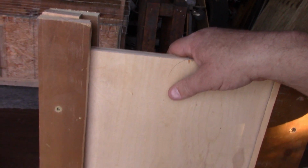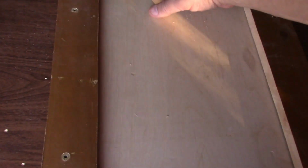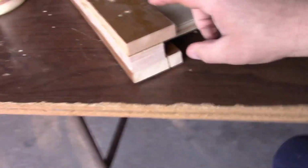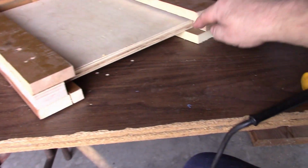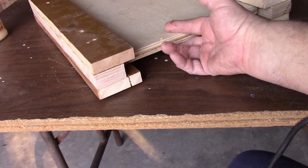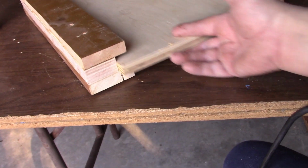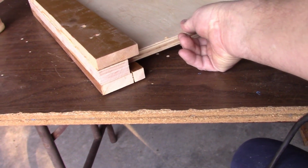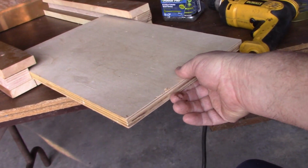So I built the base, everything's done. Let me spin this around so you can see what I've done. This is 1, 2, 3, 4. They're cut almost exactly the same. This center piece is 1 inch. These are 3/4 inch. That gives me the play so this can just float around however I need it. So when I let the birds out, I just pull this cable, and the door opens up. The birds go out. At night, I release it, and it shuts.